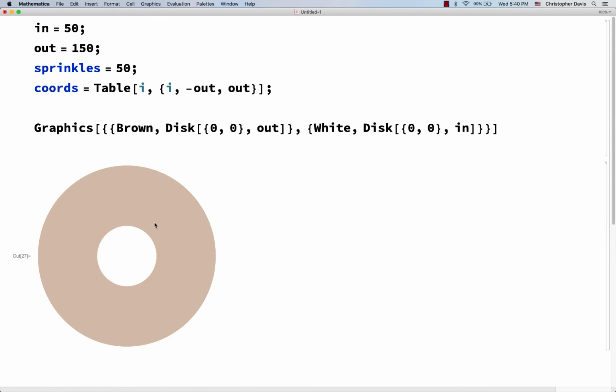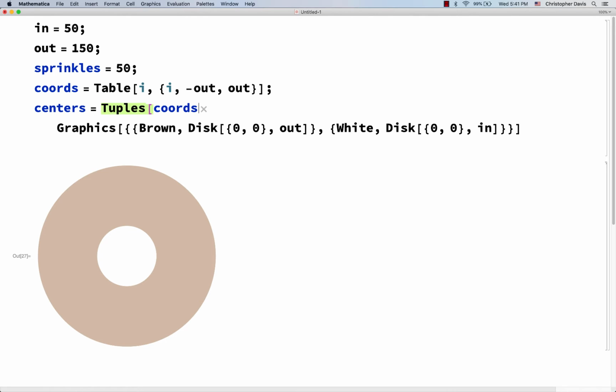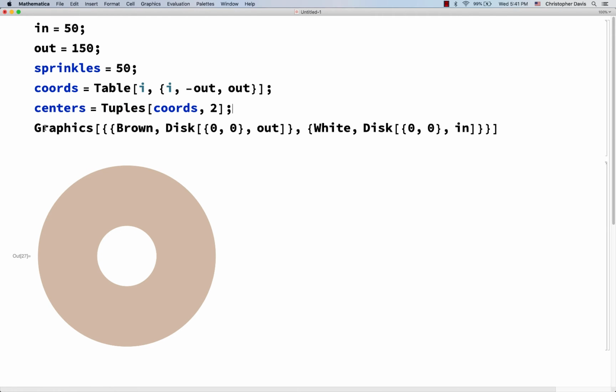And how can I get pairs of numbers corresponding to the center of the discs? Here's one way. I can call this, how about, centers, and let's use the Tuples command. So we want to take all pairs from the coordinates list. Those will be the centers of the sprinkle discs.